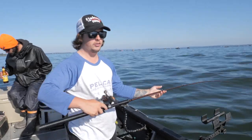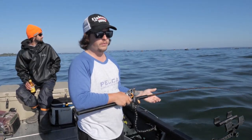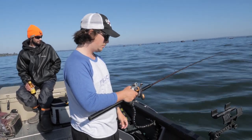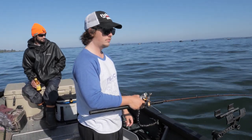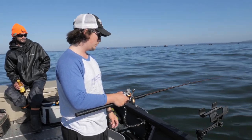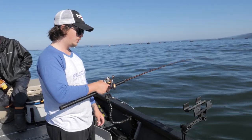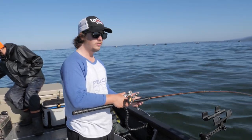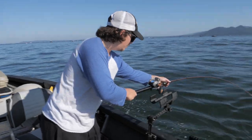Setup. We're fishing 28 feet, 30 feet. I'm gonna let this one at 20 feet. What's going on? Don't let out too fast. I wish I could. There you go. Set it and forget it. This is your standard Buoy 10 setup, guys. I like running divers. Keeps it simple.